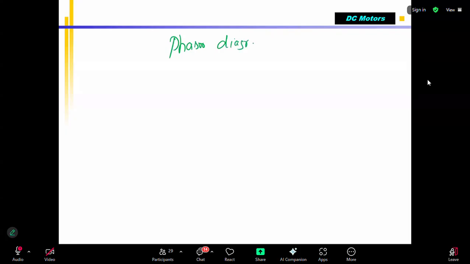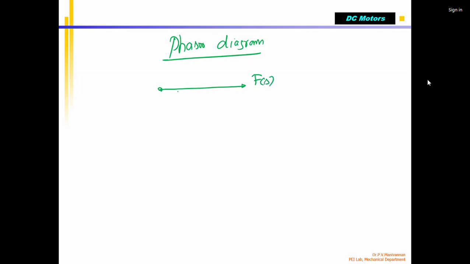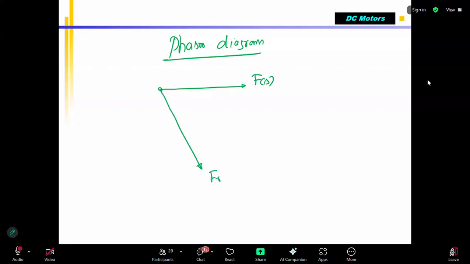Okay. Now, before closing, I want to do this one. Generally, when we talk about a motor, this kind of AC motor, there are two magnetic fields working. How do we compute the resultant magnetic field? They use what you call a phasor diagram. To explain the motor working and torque generation, they use a phasor diagram. For example, the stator magnetic field is shown as Fs. Then my rotor magnetic field, this is my Fr. Then the resultant magnetic field is going to be like this.